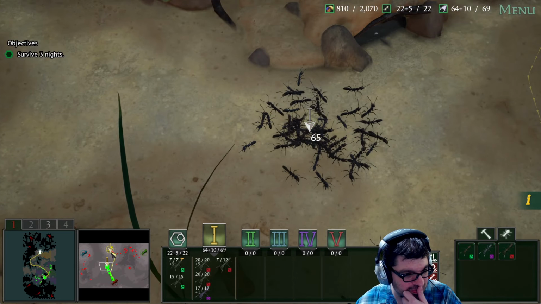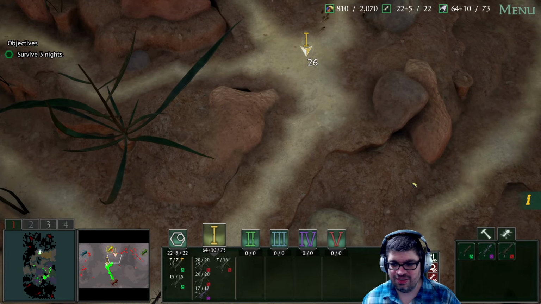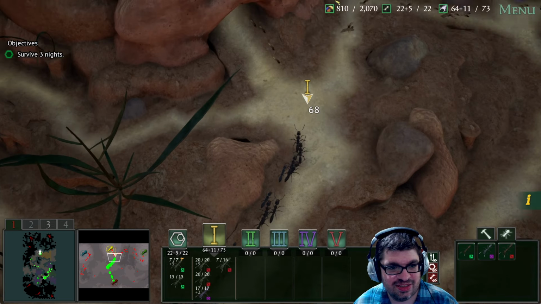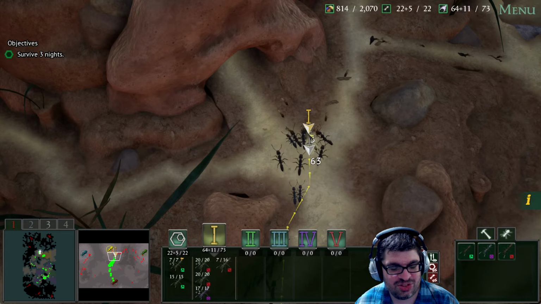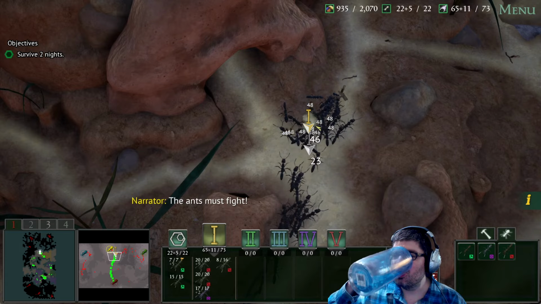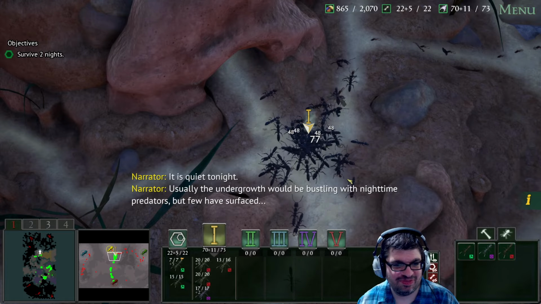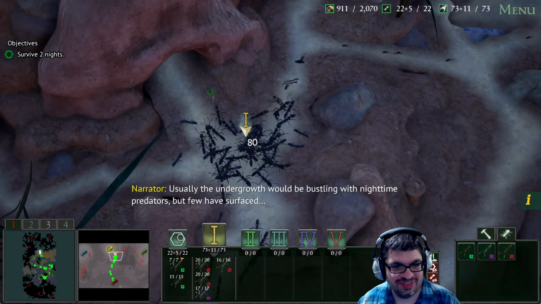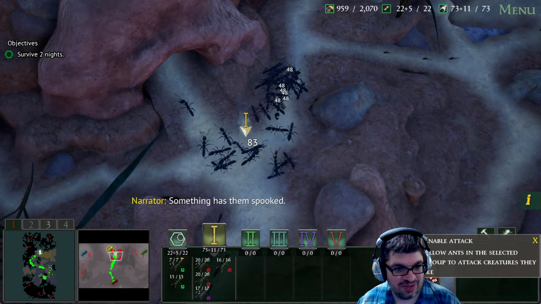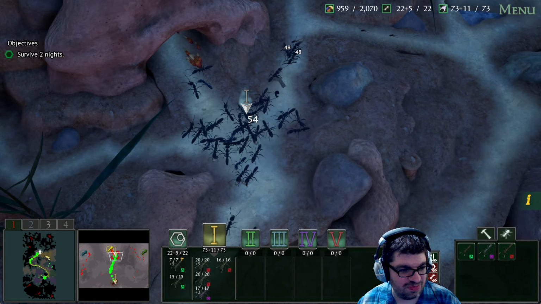All right, let's go for these guys. What, the ants? I mean, oh, shut up. The ants must fight. It is quiet tonight. Usually the undergrowth would be bustling with nighttime predators. A few have surfaced. Something has them spooked. All right, I guess we're going back home. It's too quiet.